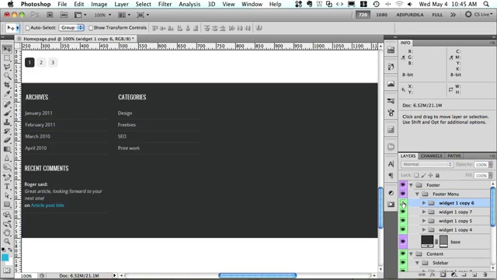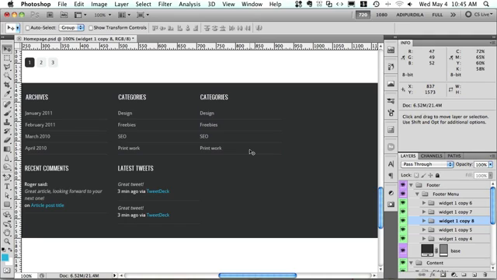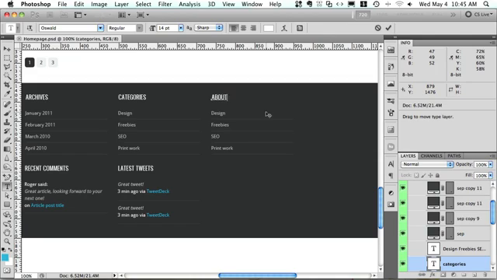Now let's duplicate this widget, one of these archives for instance, or categories. So duplicate it like this, move it to the right by 30 pixels, and let's call this about the author.